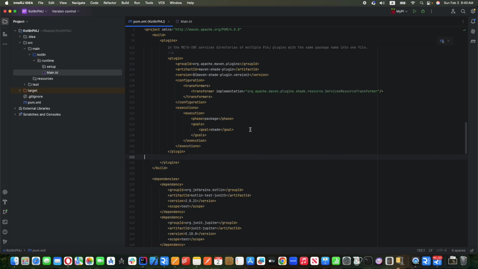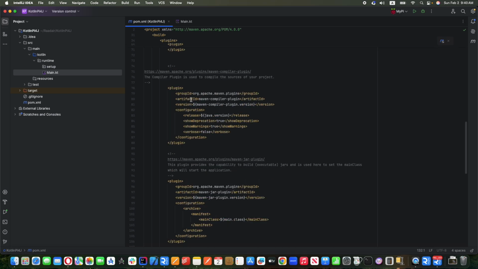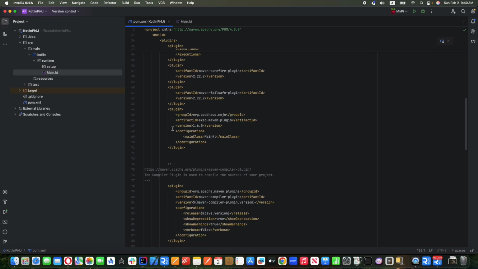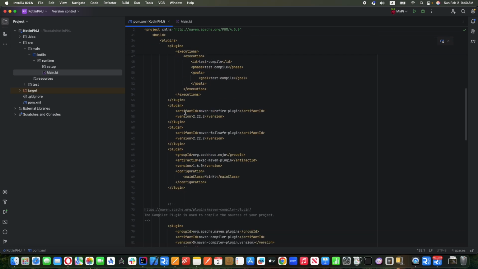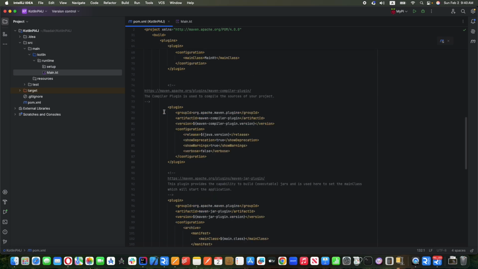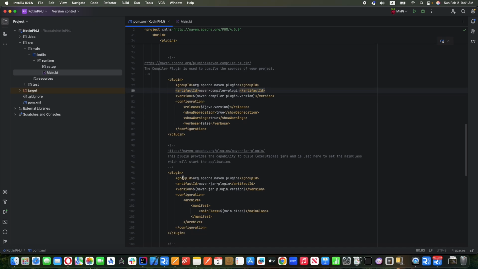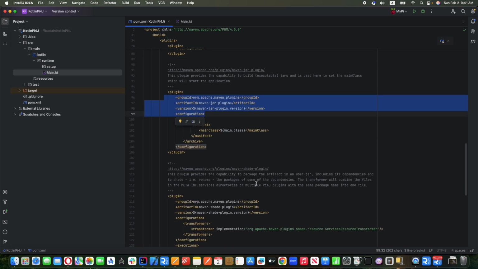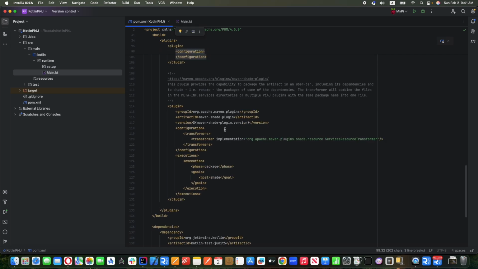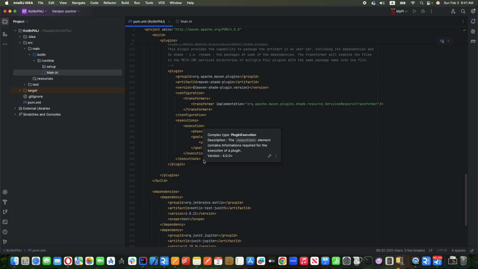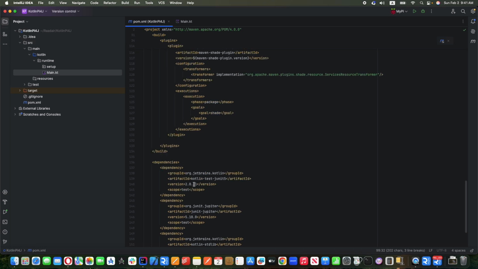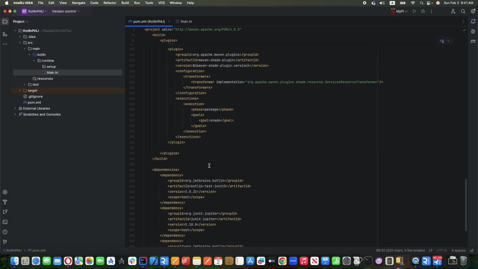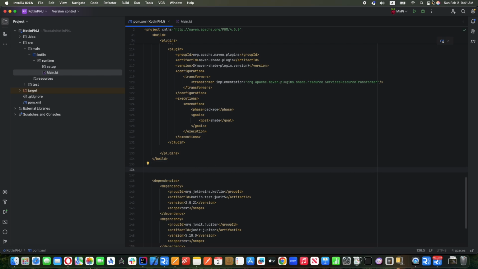Install those plugins. So it starts from here. Maven compiler, to create the fat jar. This is the same, I believe. Yeah, and this is the section with dependencies.